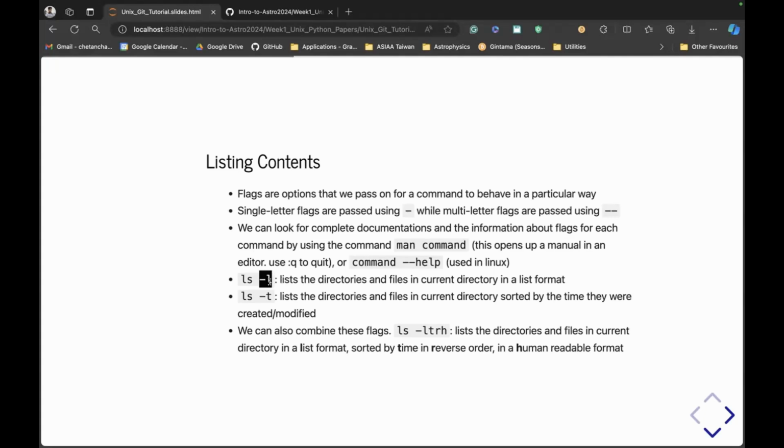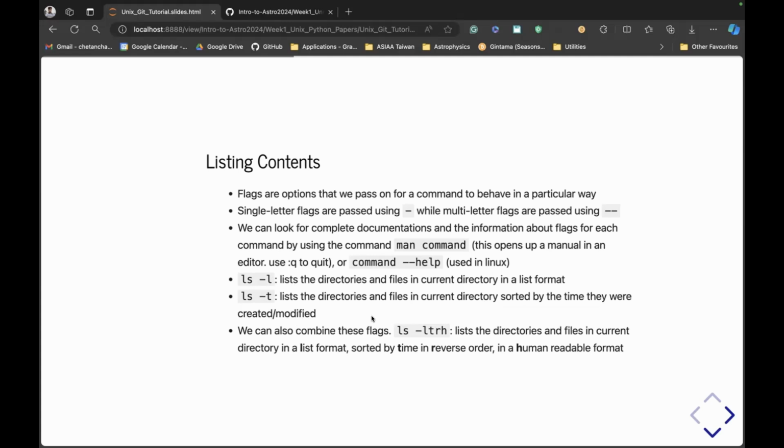So if I write hyphen l, it will list the directories and files in the current directory in a list format. If I write t instead of l, it will do the same thing, but it will be sorted by the time they were created or modified. So these are options on how I want my command to work. And I can also combine these.